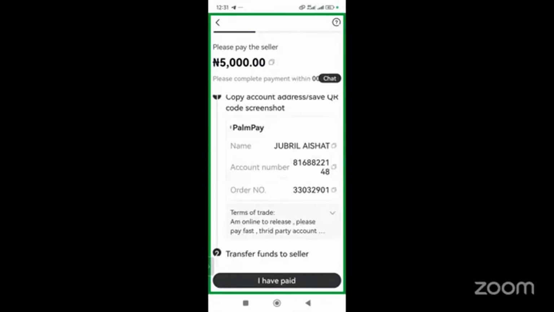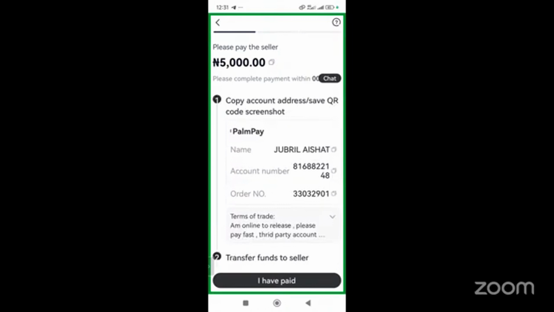Remember, the name has been given as Jubril Aishat. I'll now click on the copy button to copy the account number. Now, I will now go to my bank and make payments.